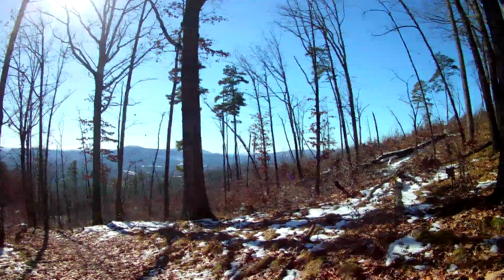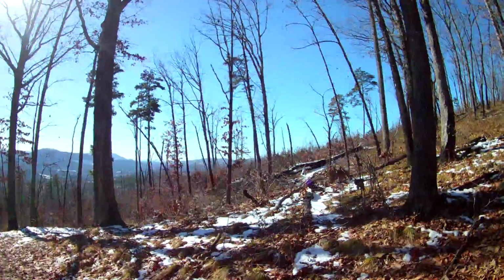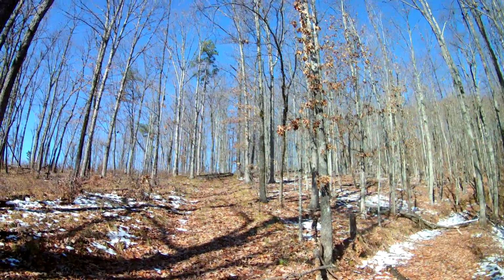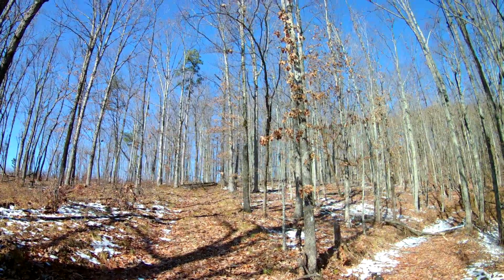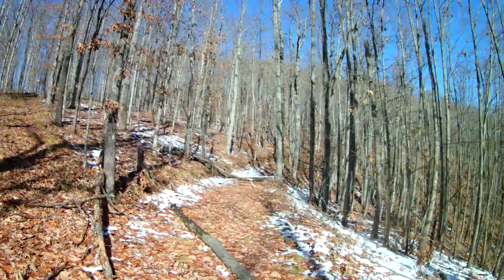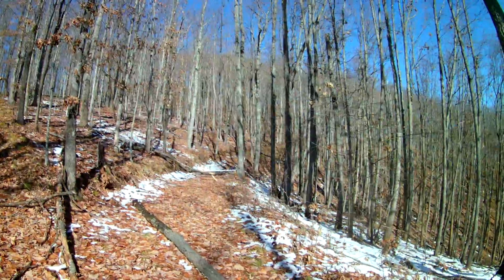We hiked, I would say, 1.5 to 2 miles on top of that ridge, and we decided we wanted to head down towards the road, towards the truck. Well, me and Bob got into a semi-argument about which side the road was on. One of us thought it was on the right, one of us thought it was on the left. And of course, if we took the wrong way, we'd be going deeper out into the woods in dense fog, and it being cold, and we could have gotten into some big trouble. So after our little semi-argument, we decided to turn around and go back the way we came.